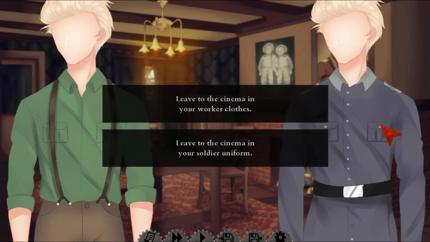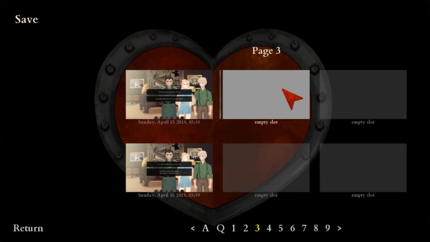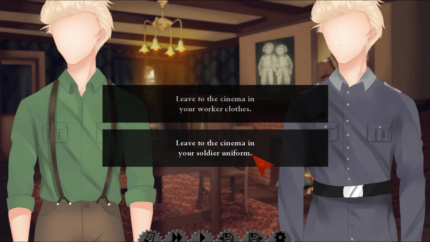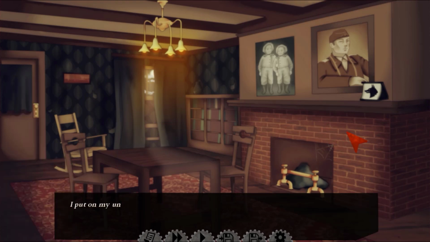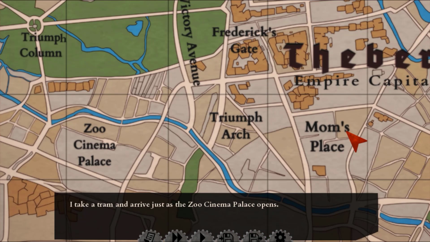What should I wear? Alright, you should wear the formal clothes, even though you are not really a soldier. But let's do it. It's not fancy, but what else do I have? I put on my uniform. It feels strange to wear it after a while. I leave the house and head to the cinema. I arrive just as the cinema opens.